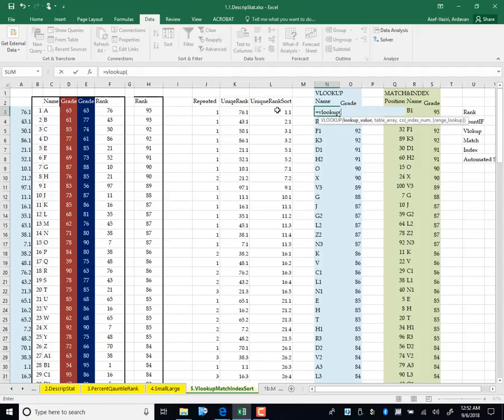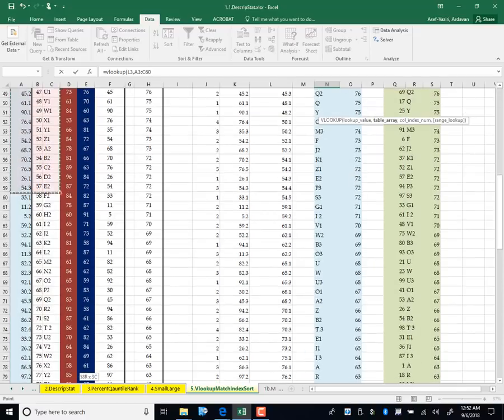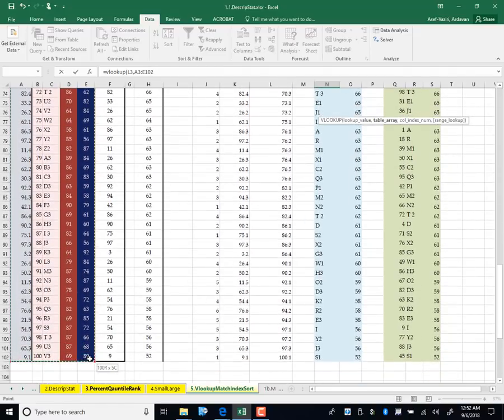We look up this value in the VLOOKUP table. The reason that I typed these numbers over there is because the value that we are looking for in a VLOOKUP table should be in column 1. Therefore, I have typed those 76.1 over here, because I want to find the name and the grade. So it is in this table, and I am looking for the grade, which is in column E. And then I copy it down and lock it.